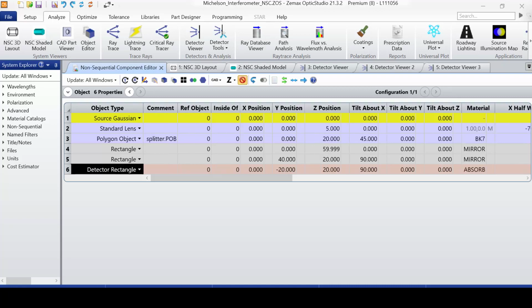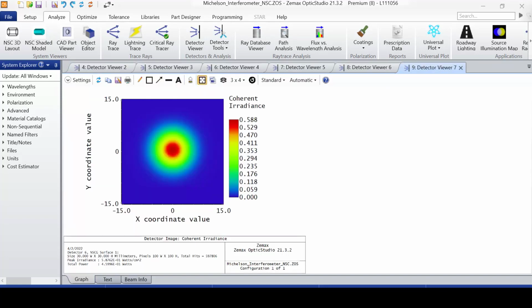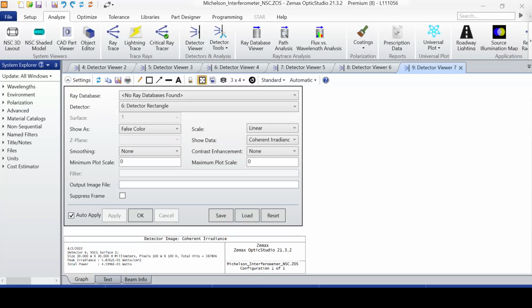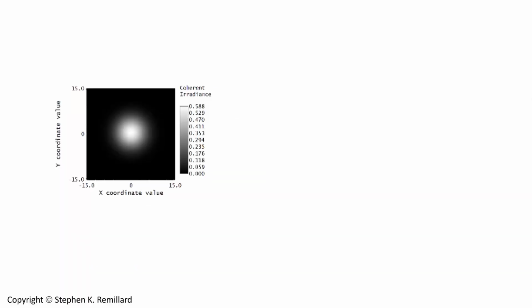Look at what's on the detector screen and see if we have fringes. Well, we have that. And what is that? It might help to change it from false color to inverse grayscale. What you're looking at is the Gaussian distribution of laser light inside the beam. It's brightest in the middle and it tapers off. There are no fringes. What is it about this beam that gives us a pattern out on the detector screen that mimics the apodization of the laser beam itself instead of giving us interference fringes?